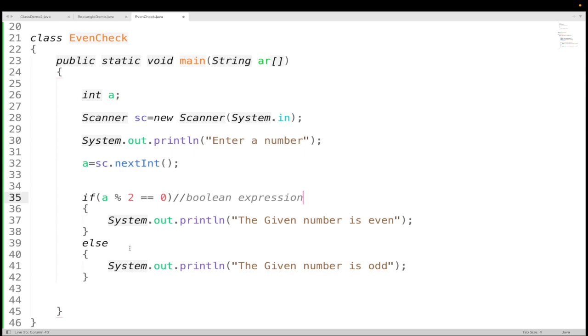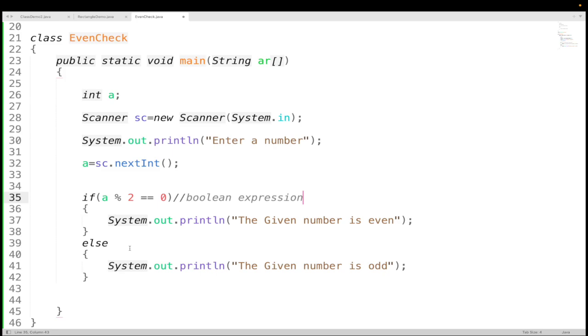Some other examples which fall under this category: by reading a number, whether the given number is a positive number or a negative number. Similarly, by reading the total marks, whether a student has passed or failed. In all these cases, we will have only two mutually exclusive outcomes.